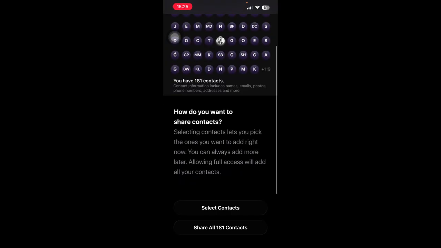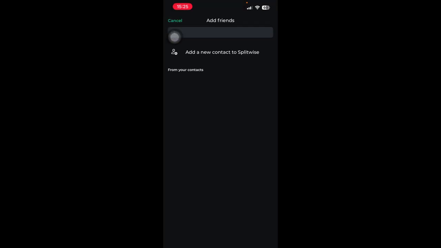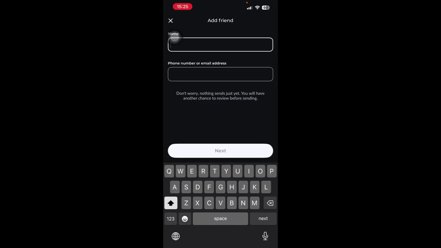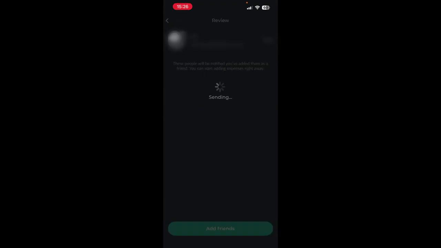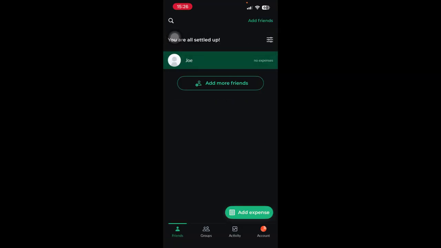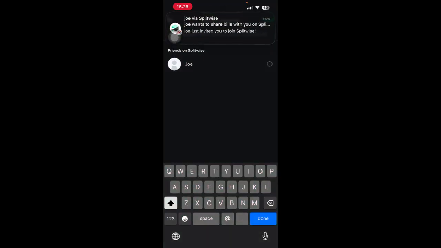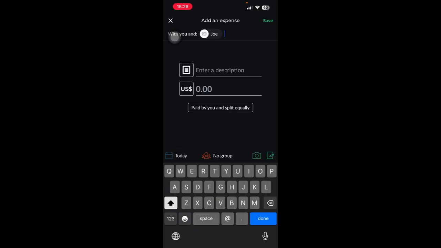So for example, here you can add friends to Splitwise just by adding them from your contacts, or you can add friends by going on to add a new account. So type in their name and then that person will get an email to accept, and then you can add them to your friend list. If you click on add expense, you'll have the option to share this expense with your pre-existing contacts. So you need to make sure that the person that you're splitting the bill with is already on Splitwise and is a friend, so they need to download the app and also accept the invitation.